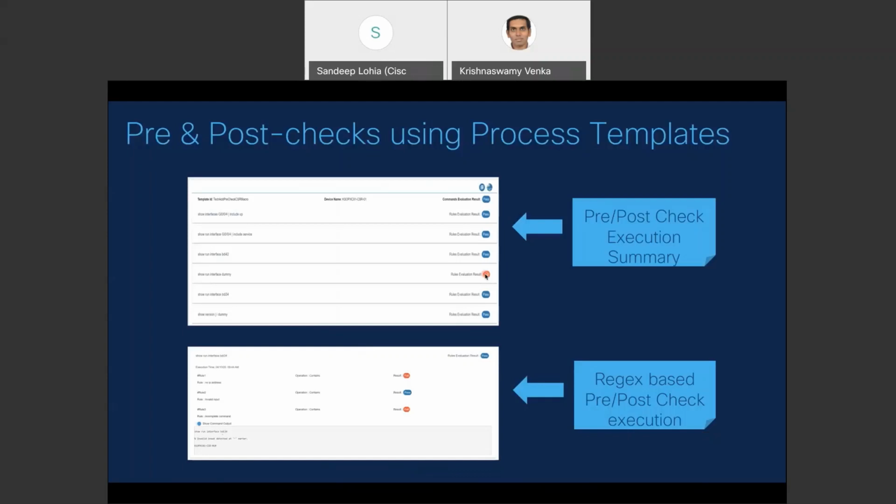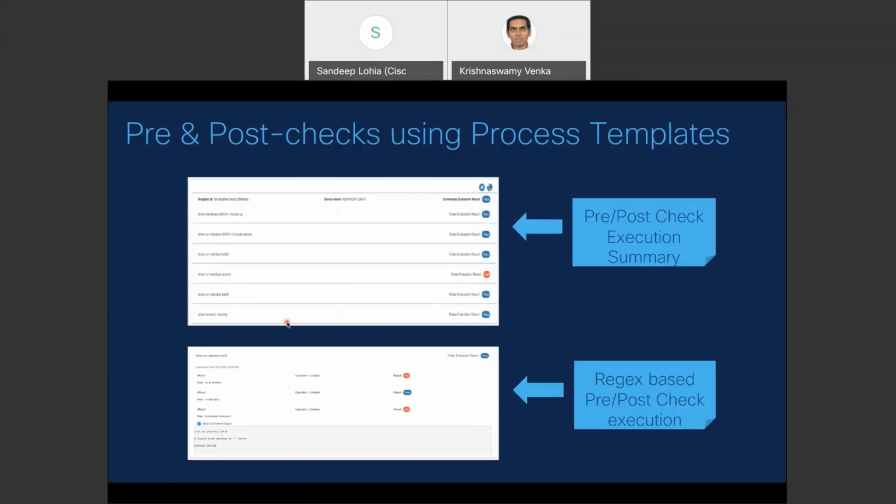Operators can simply come back after it's all executed to view the summary report like this, or they can expand on each of these commands and see a more detailed execution and the output obtained from the device. Individual rules can fail, but the overall Precheck template, which here is TechAd Precheck CSR macro, can pass based on the condition that's been defined. So if the condition is defined to say that it requires passage of rule 1, 2, 3, or 4, and 5 and 6, then it can still pass.